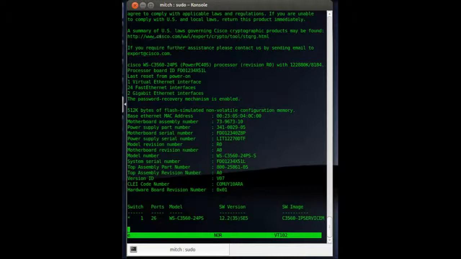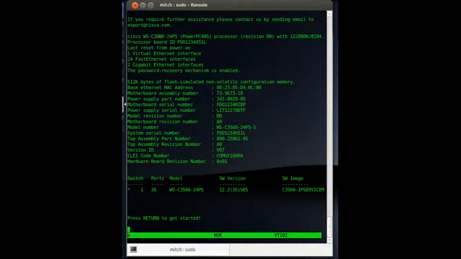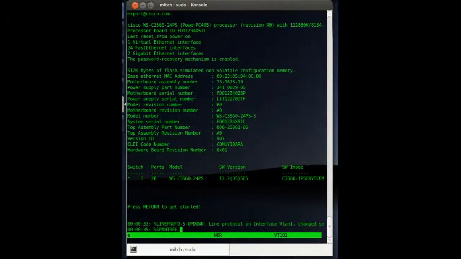So once this gets done here, it'll give us a couple seconds. It'll give us a couple options. It'll say, hey, you're going to probably want to hit return to get started, and that's exactly what we're going to do. We're going to get in here. We're going to get elbow deep in this switch. We're going to teach you who's boss. We're going to say, listen, I don't want your silly password. We're going to give you our own password.